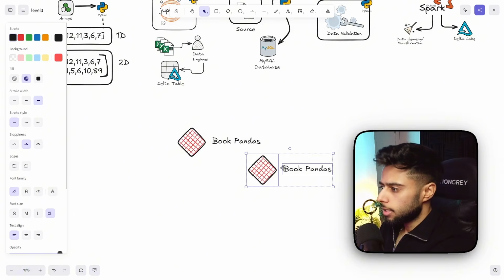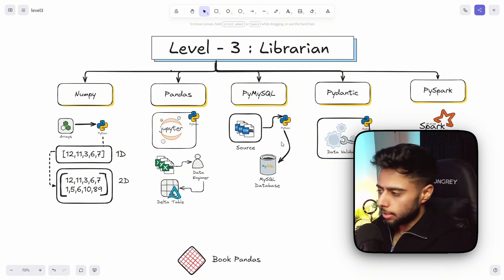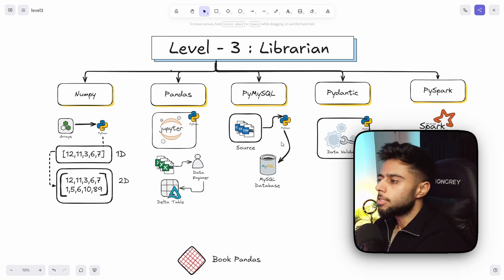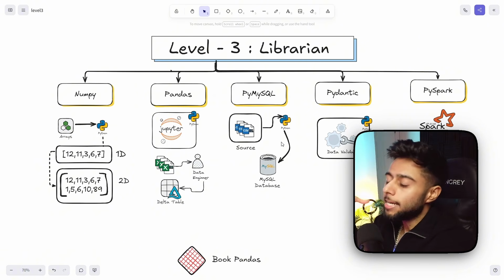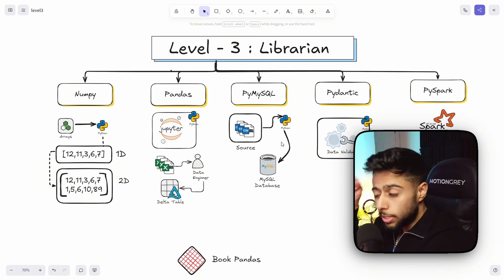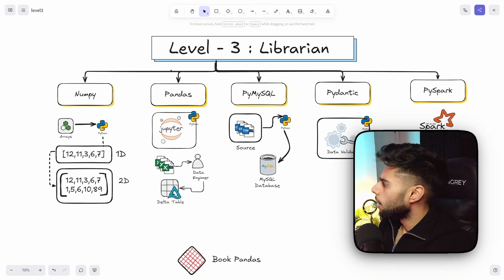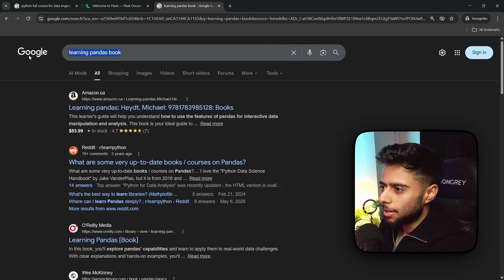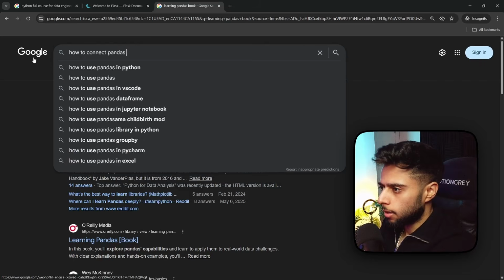So this is first thing. The second thing will be very interesting, which is PyMySQL, or basically the similar libraries. Now you need to cover this area on your own, because this is not something you need to learn. This is the area that you directly need to write the code. Really, yes, you directly need to write the code. So what you can do, you can simply go to some good platforms like Medium and simply search, because that's how you learn. I'm just giving you the real world scenario. So simply say how to connect Python or let's say pandas with MySQL.